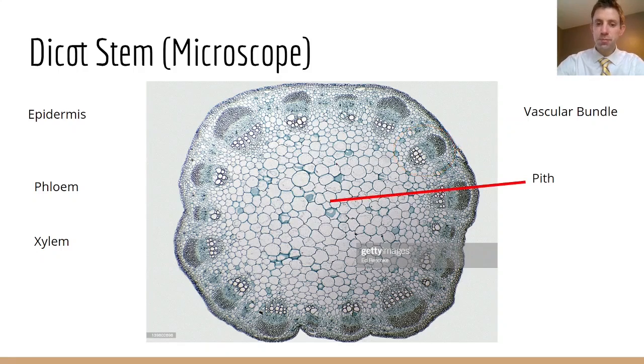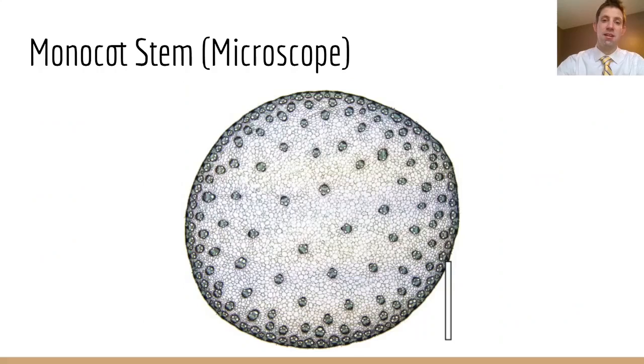The pith, then, this is the center of the stem in this case, and this pith is generally primarily composed of parenchyma cells. And then finally the cortex. The cortex is going to be the cell layer that's on the outside of the vascular bundles, but yet inside of the epidermis. Again, mostly made of parenchyma cells, but sometimes you'll find some collenchyma cells and even some sclerenchyma cells in this area, depending upon the plant's needs and structure.